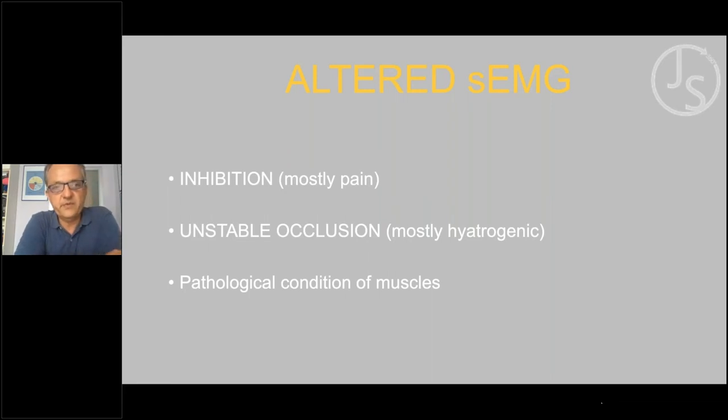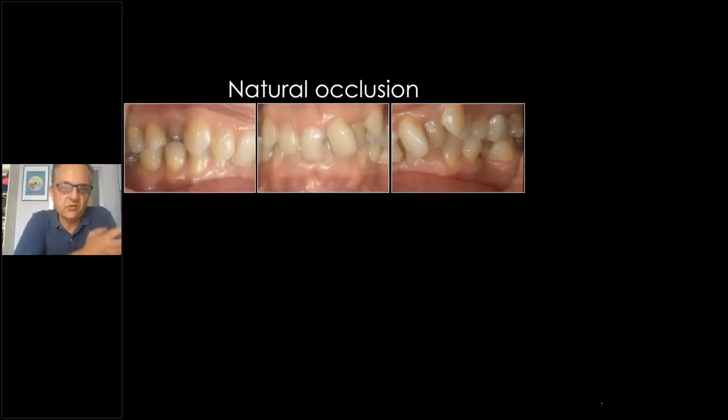So unstable occlusion can be there because the prosthetic situation is not adequate, for example. In this sense, it would be mostly iatrogenic. Or it can be after grinding, because to eliminate interferences. So we have to be very aware that that can in itself bring to an altered neuromuscular balance. And it can also be a primary condition of the muscles where they are not functioning properly, but this is relative to a more general medical condition.